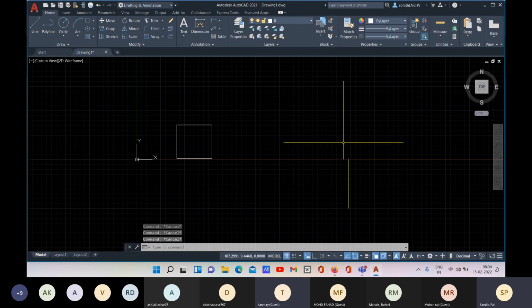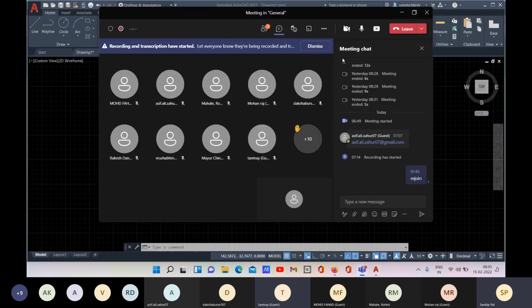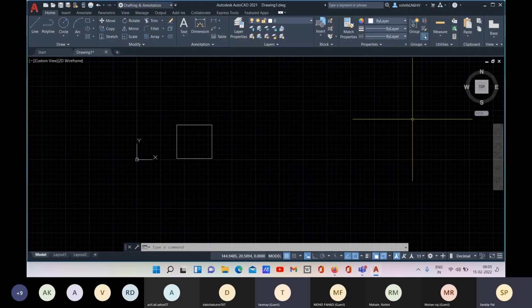Okay, so this is all for today. This is the basic of this software. I hope some of you may know about these things, and we will learn some more details and start working. I hope you all have enjoyed and you have learned something new. Those who are already aware of this software, I guarantee that you have learned something new in this class.